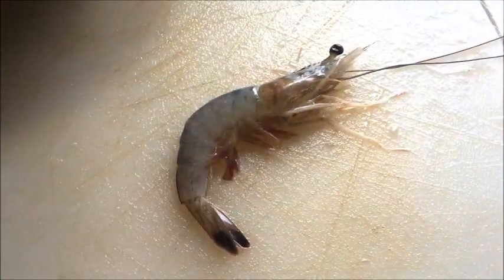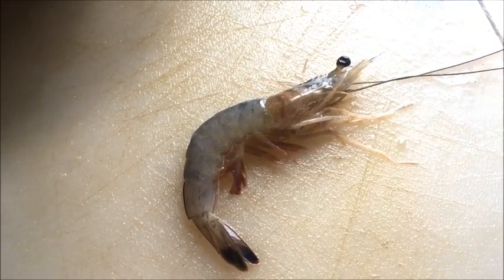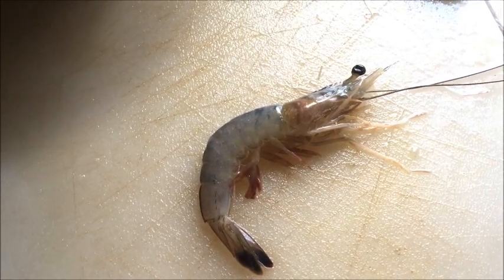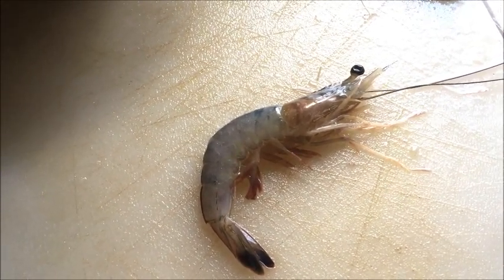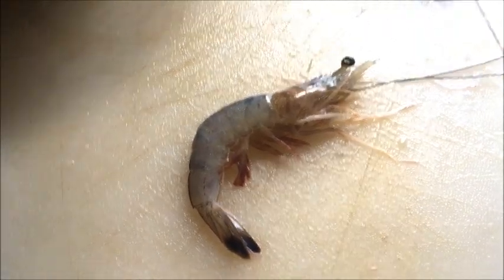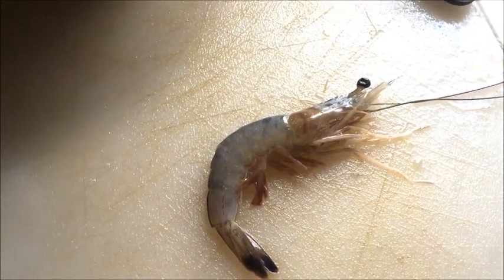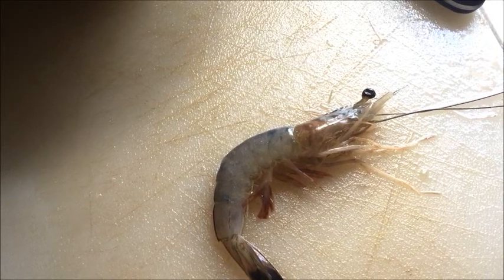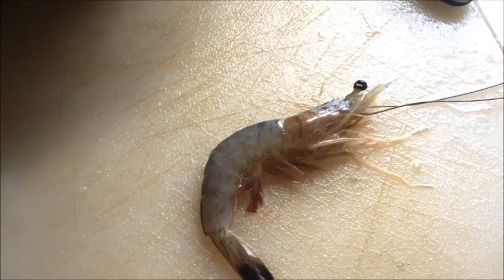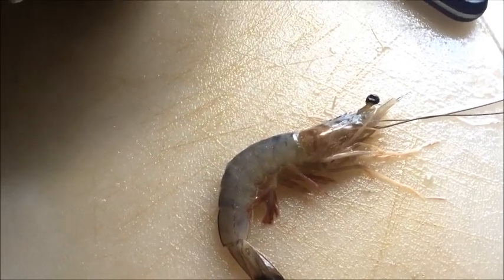I just wanted to let you know, like Michael had mentioned before, there's generally two types of shrimp in the areas that we fish. We usually go around St. Mary's, Jekyll Island, St. Simon's Island, Brunswick, and Darien. And the two types are white and brown. These that we have here are the Georgia brown. The area in general produces over 9.5 million pounds of head-on shrimp per year. That's commercially. That's not counting what local anglers catch.